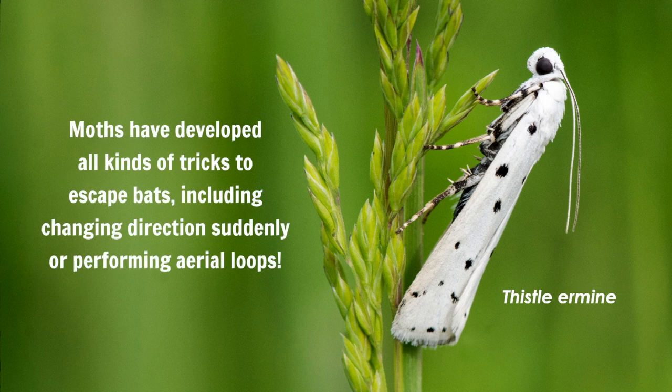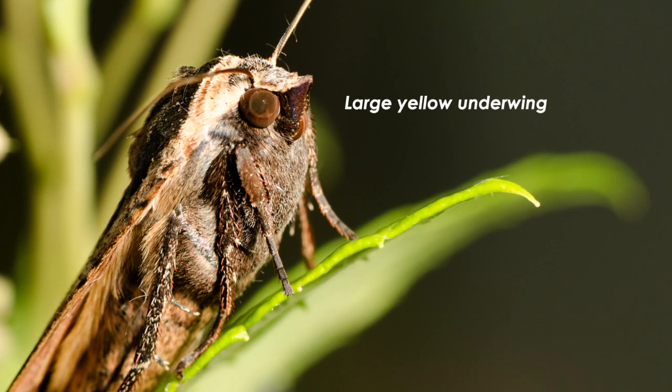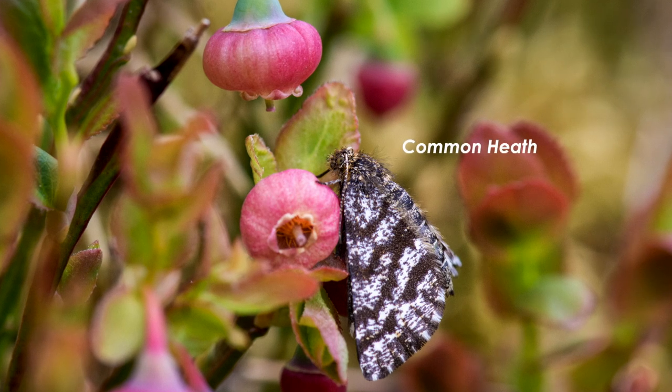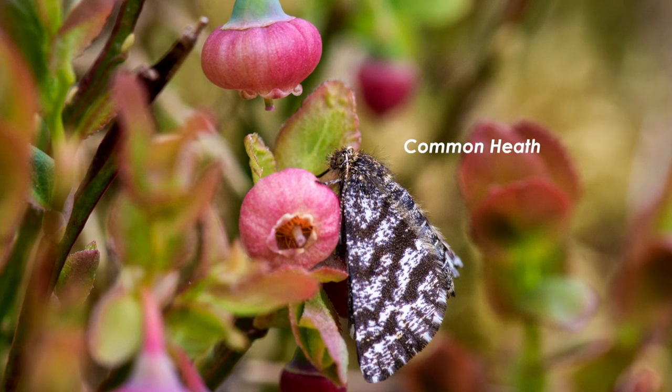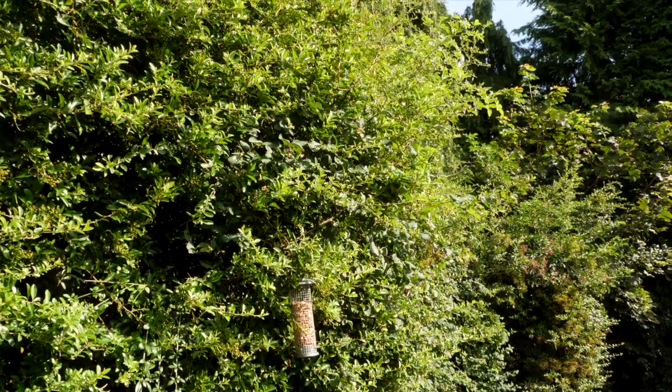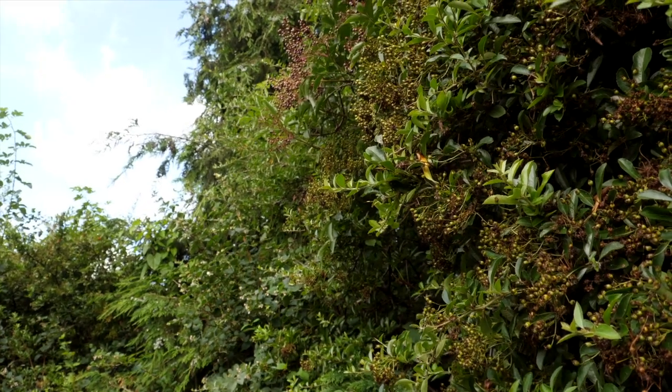What do we need to think about in terms of habitats? Really it's just leaving sort of — not being too tidy. You can leave areas of your lawn ungrown and have grassy areas, which really provides a lot of hiding space for them and also helps provide more food plants. Planting native hedgerows, just making sure that you've got a good hedge with plenty of different species in it. And also just dead leaves — just don't tidy up too much really, that's really important. So just general wildlife gardening advice.